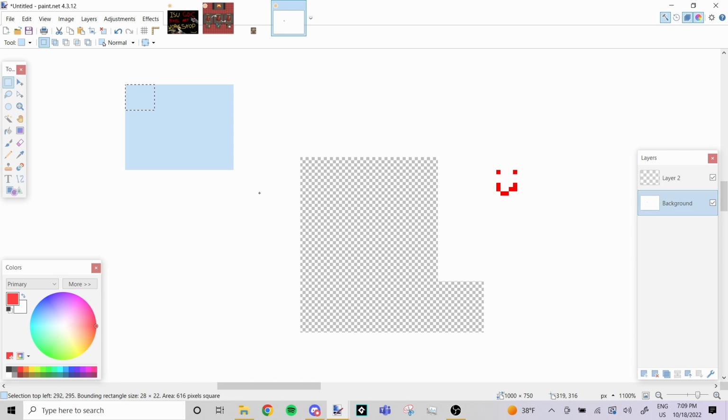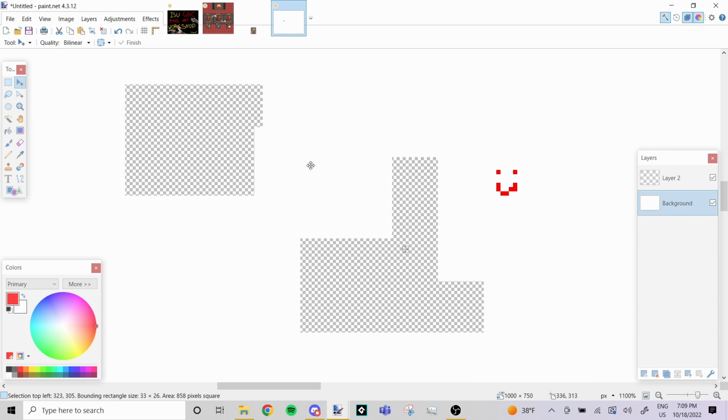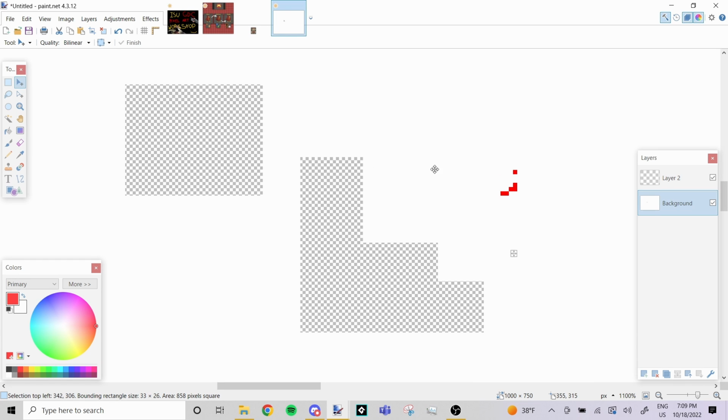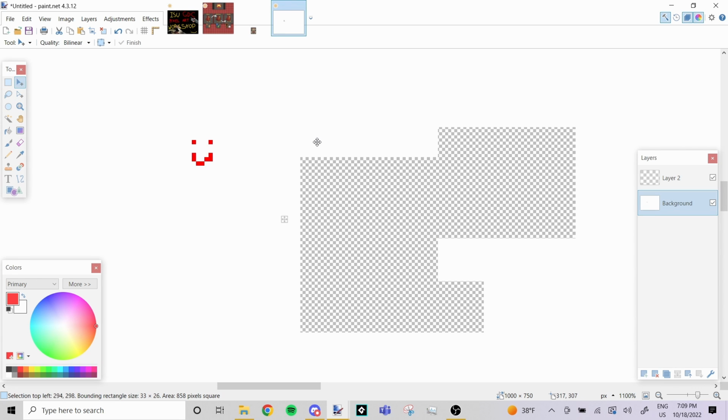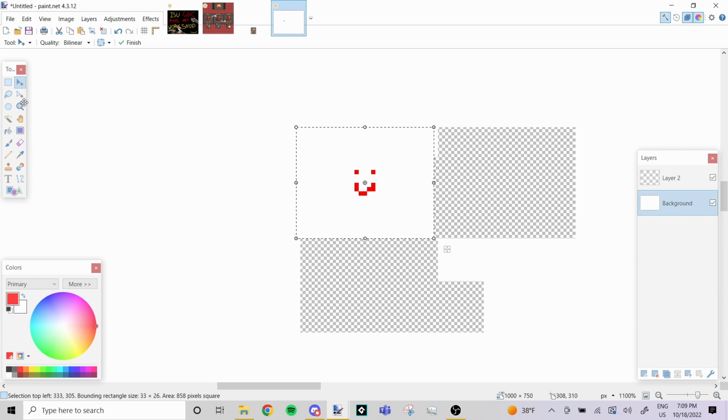But one thing I can do is if I made a box over here and I wanted to move this box and just have it so that I select the happy face instead, if I were to press the blue arrow, I'd move it so that the whole white box gets taken with it and it goes over the happy face, which is what we don't want. If we were to just move the selection, we'd move this whole box by pressing the white arrow and taking it over to the happy face. And then we can go back to the blue arrow and move around the happy face however we want.